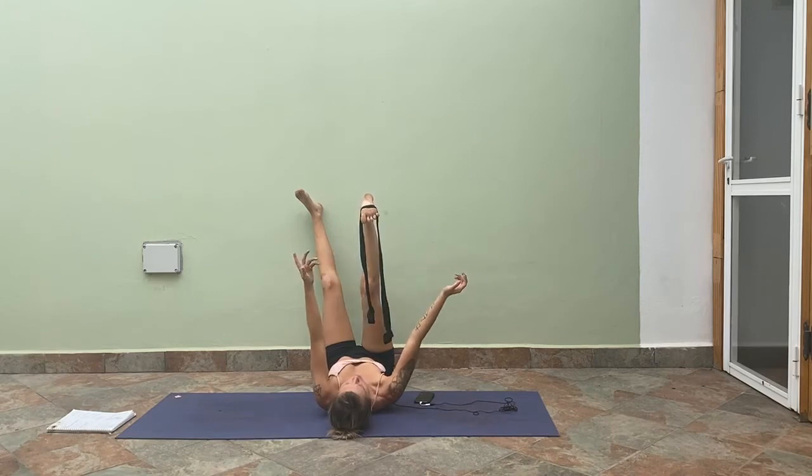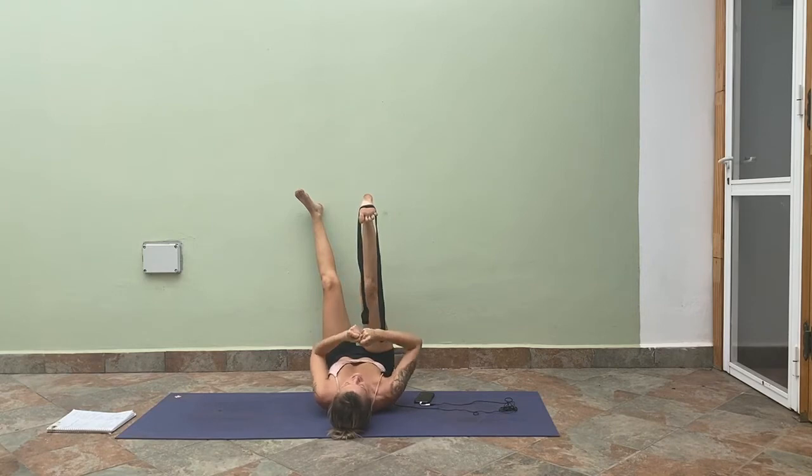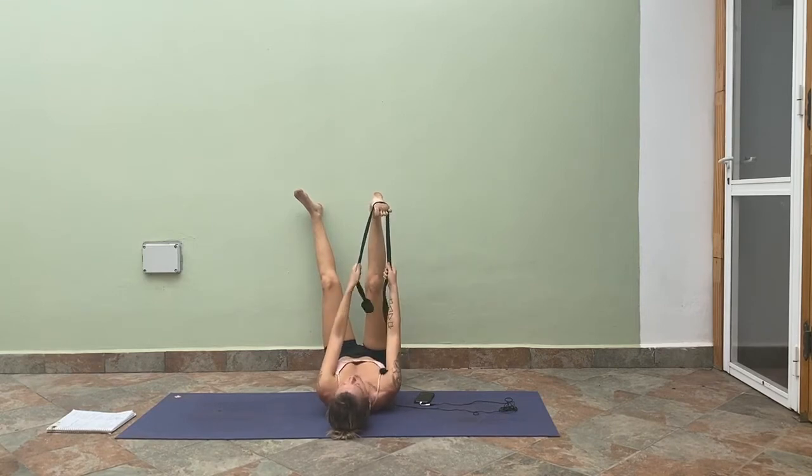So even if you're not holding the strap, you have that action of knee extension. So you extend behind the right knee and then hold the strap with both hands. Arms are straight. So here we're really looking for muscular engagement. Keep challenging the body, extending through the right heel, right toes coming inwards. Try to straighten behind the right leg.